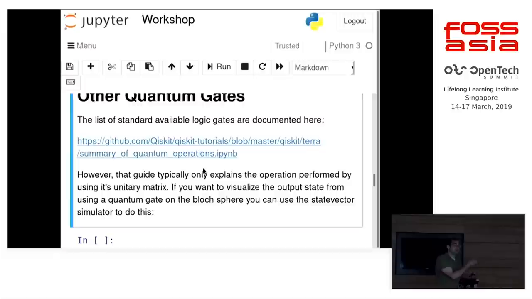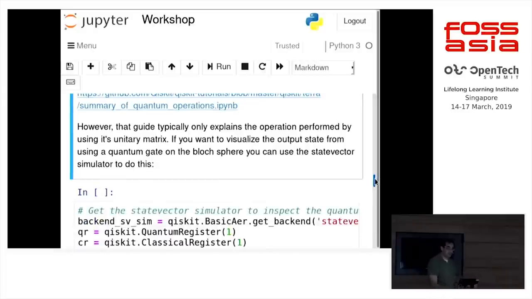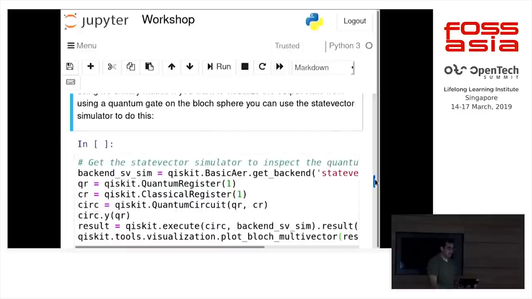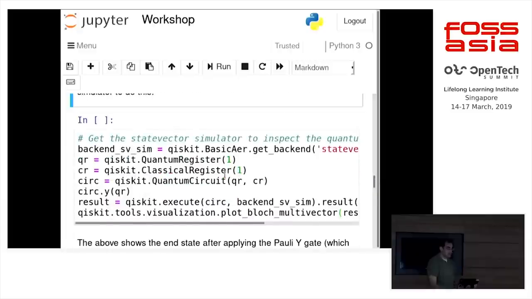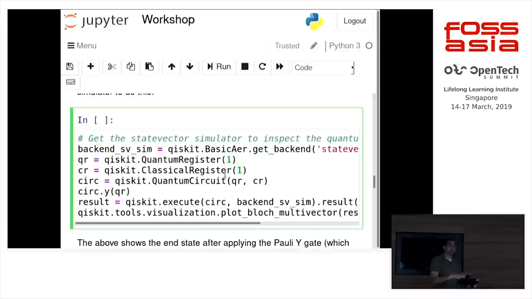But because it's targeted for people who are familiar with linear algebra, they don't actually show the qubit rotation model. I use that because I find it a bit easier since my linear algebra is pretty weak. And that's what I'm using here. But that's not intuitive for people who aren't super familiar with how this rotating in vector spaces works. So I just put an example here to show in code how you can take the gate from that notebook and translate it to the output state on a Bloch sphere.